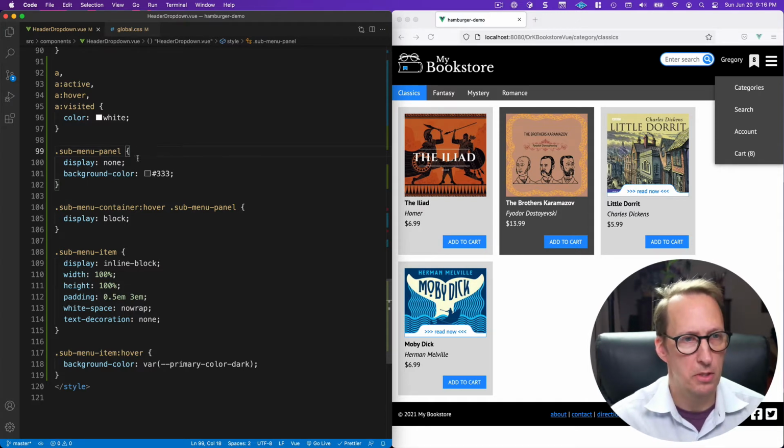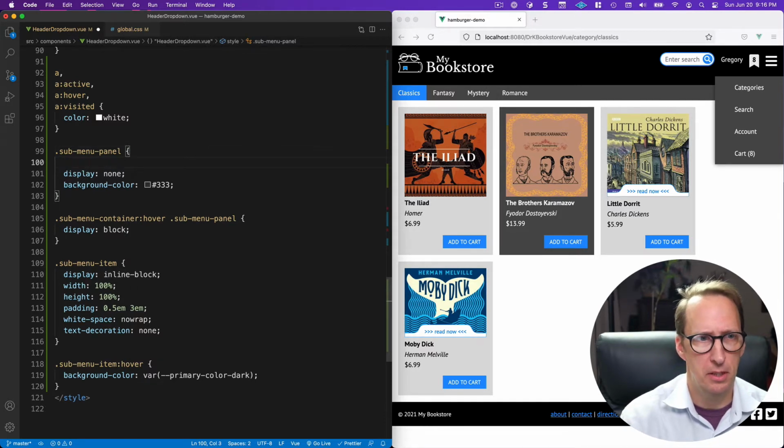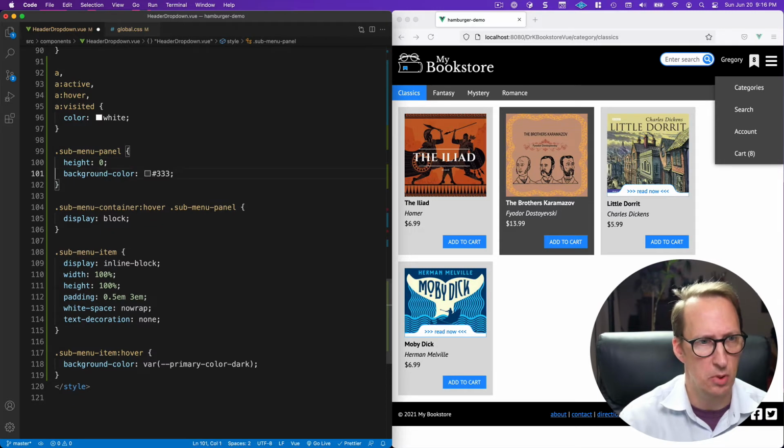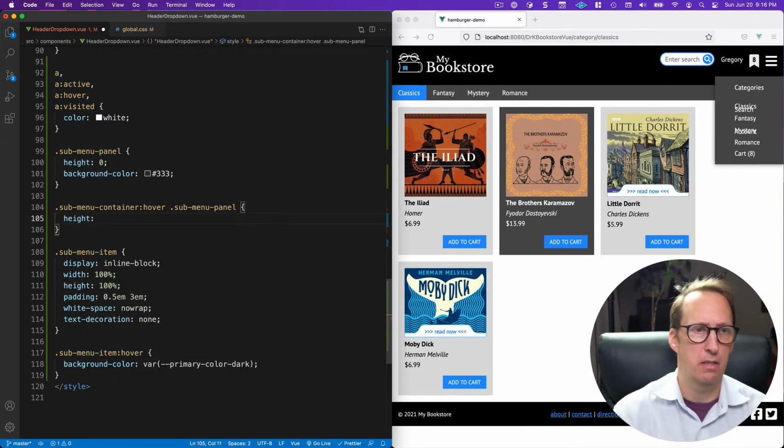It took me a while to play around with this, but I found, I don't know if it was on Stack Overflow or something like that, somebody suggested to transition over height. Let's see what happens when I transition over height. Okay, so if I made the panel height 0, and forget about the display, I can see there's some overlapping going on there. And then instead of display block, I'm just going to assume that's going to be the default.